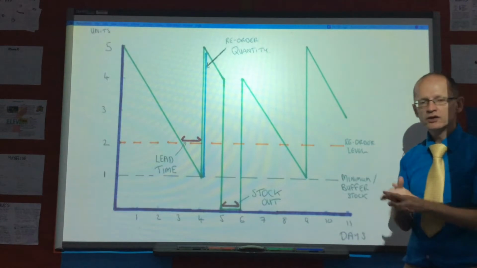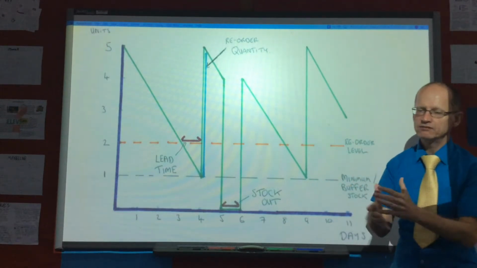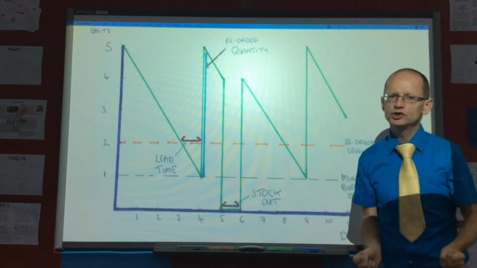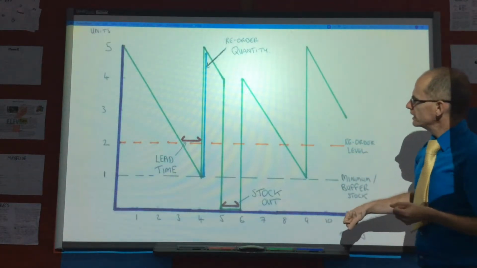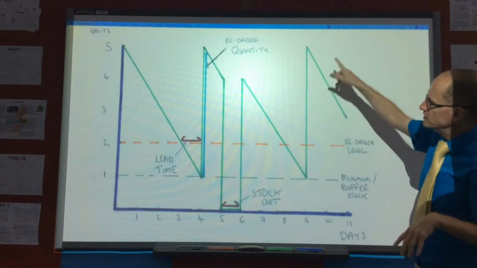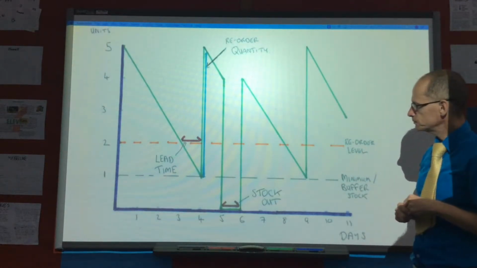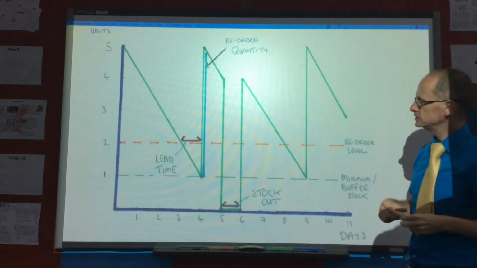So maybe another customer comes in and says, can I have this item? They can't get it. Maybe they go somewhere else. Maybe they never return. And then eventually the stock control chart goes back to normal. So that's relatively easy to understand.